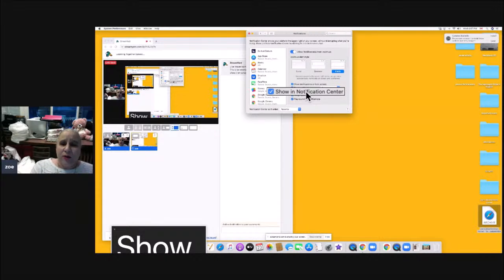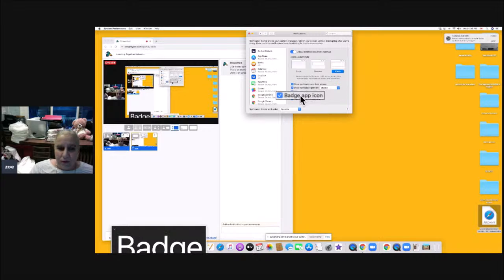Maybe a notification popped up on my screen, but I was in the kitchen cooking and didn't hear it, or I lost power, the Mac shut down, power came back on, I powered up my Mac, and guess what? I've missed that notification, so I can go into the notification center and see if any notifications came in and did I miss them.